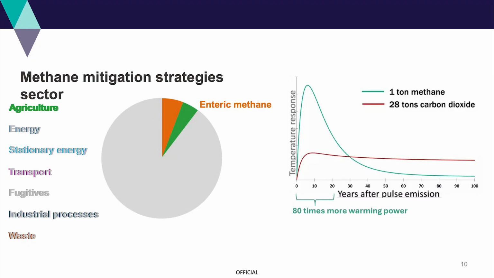So we have to do something, because obviously the other industries are already doing things, with solar panels, EVs, and so on. So if we do something, then it means that we can reduce our pie significantly. Methane is actually, I think, a really good example of something that agriculture can contribute very positively to this conversation because of its life. We may not be part of the massive part of the problem, but we are a huge part of the solution.